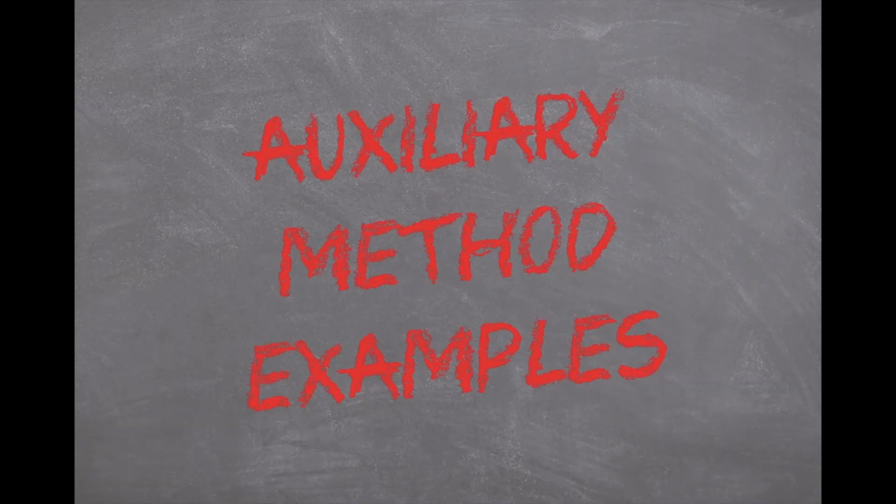Okay, so that was just a couple of examples where we can use the auxiliary method. What we're looking for is an equation that has sine and cosine in it. Not always the case though. We might use our t formulas, or we might make some other substitutions. We might be able to get sine over cosine to get tan. So it's not always the case, but just remember that it's in your toolkit.